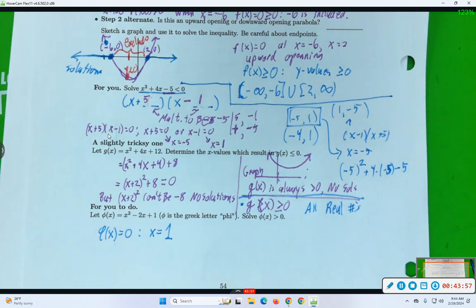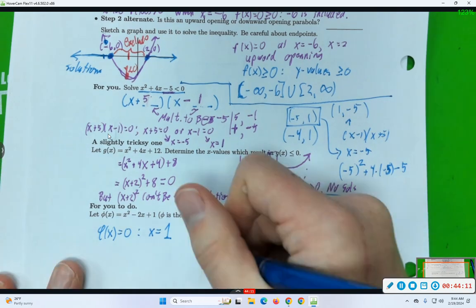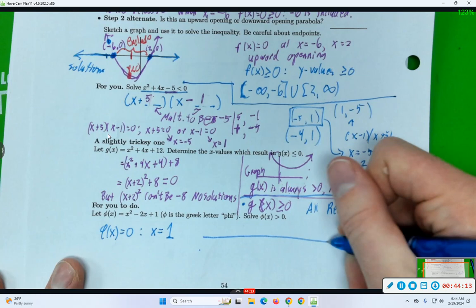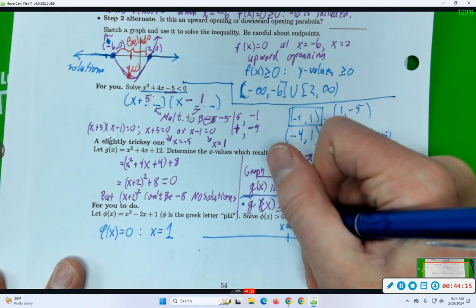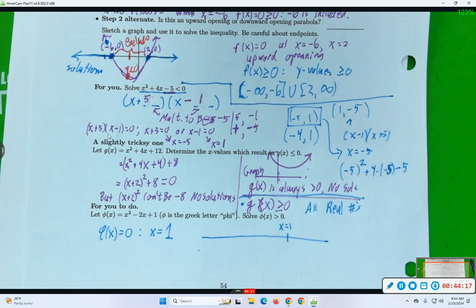And now we'll see what people want. Should we check a sample point or draw a graph? Sample points? Graph? Cool. Seeing kind of votes for both. Last time we looked at a graph, so let's check some sample points. So what's the game? I saw a single solution at x equals 1. So that means I can check sample points to the left and right and see what happens?